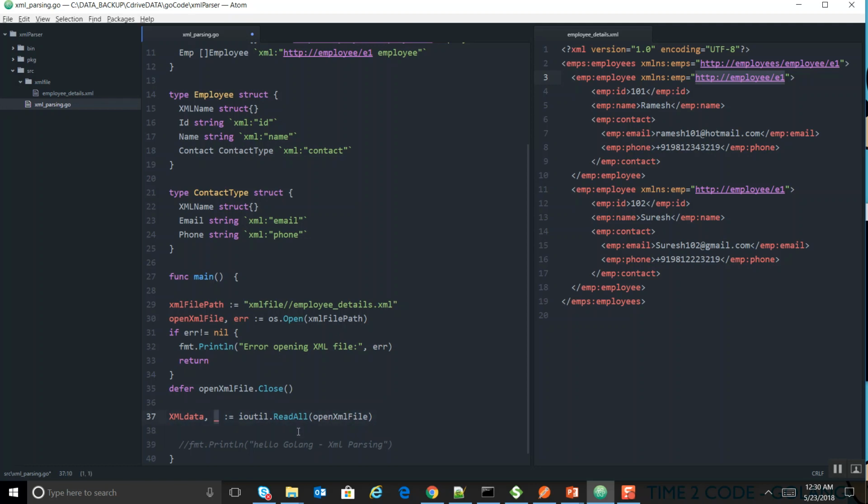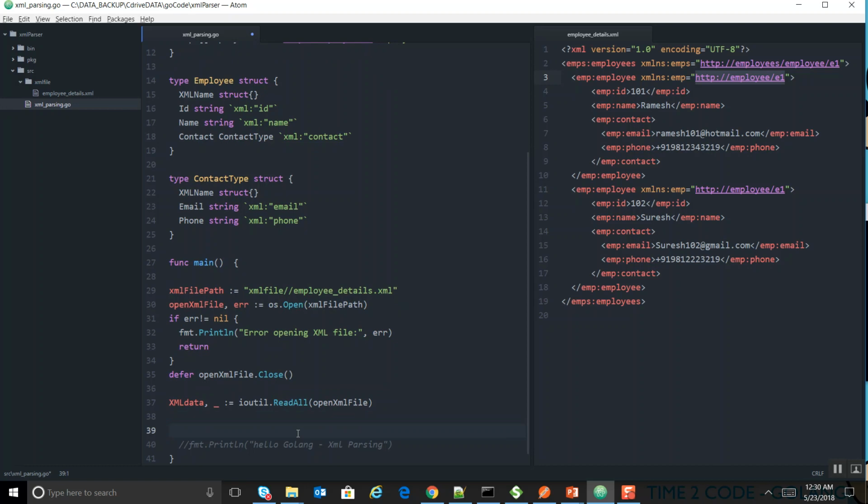So I'm not storing it anywhere, I just keep an empty variable, and then okay, so now XML data is here. Now we have to define this with our struct.